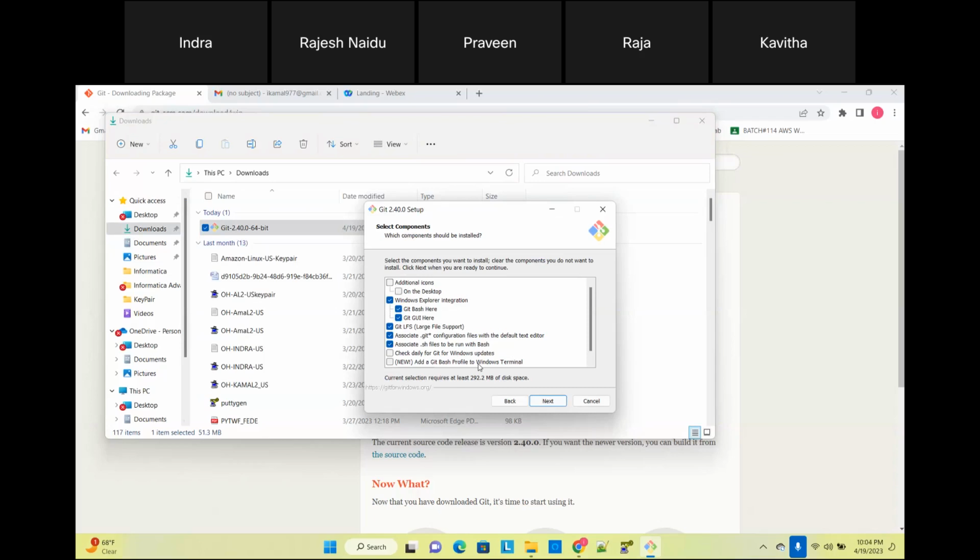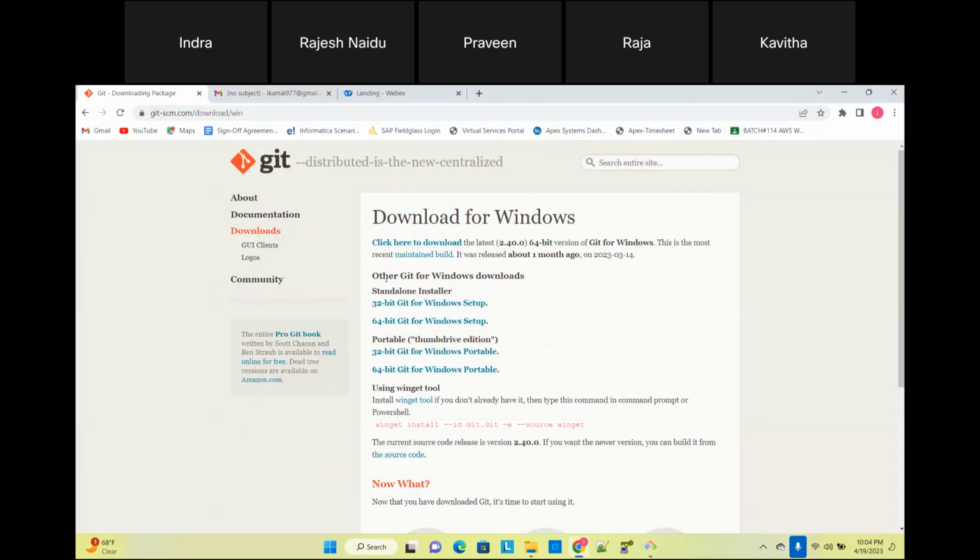This is the latest file you downloaded. Okay. So go to the browser, brother. Chrome, Mozilla Firefox, anything. Open a new tab.